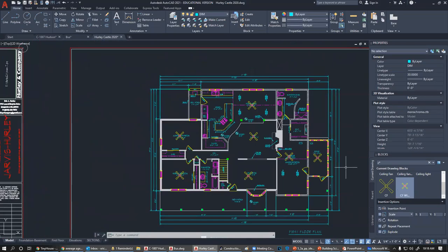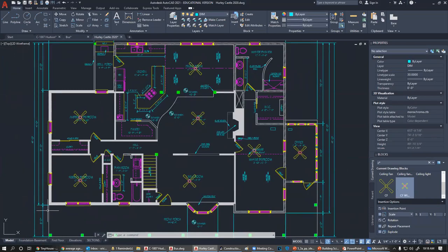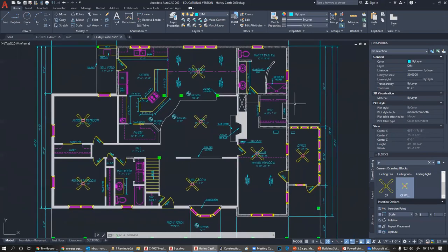So again, what you're looking at here is what was existing and what we've added on. So we've taken a 1,300 square foot house, two bedroom, one bath house, into a 4,000 square foot house with two kitchens, three bathrooms, and five bedrooms. But we've got seven people living in here.